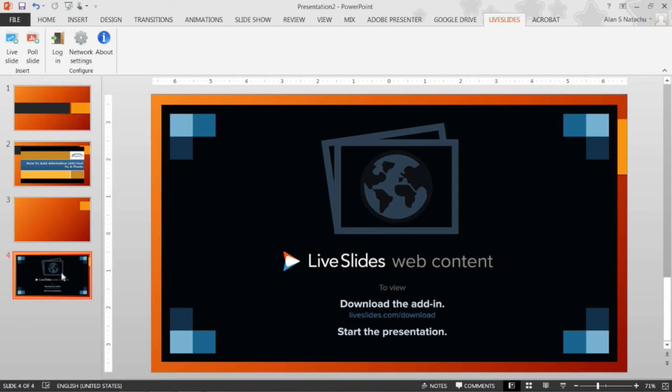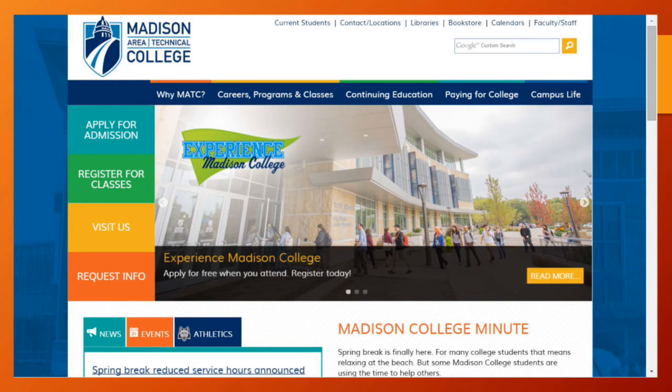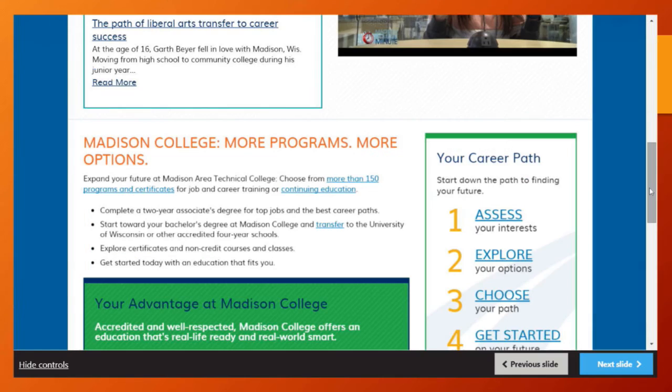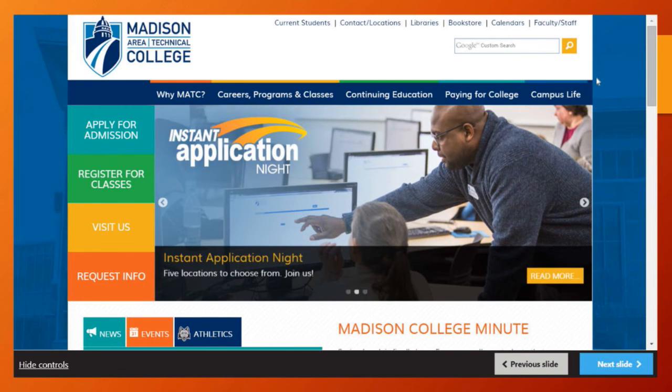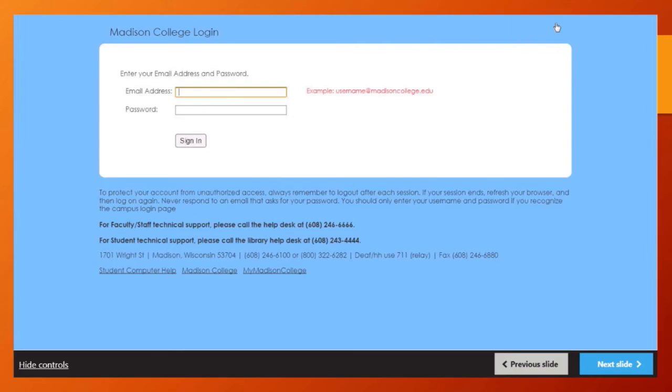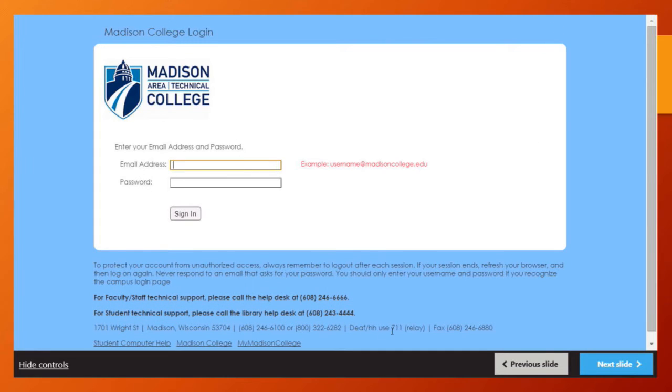This looks like nothing right now. It says, hey, you've got to download this. But what happens when I click the button to make it go? What happens if I try to navigate this thing? That's pretty cool. What happens if I try to log in? I'm not gonna log in. Yeah, but you can. And you can click on content.